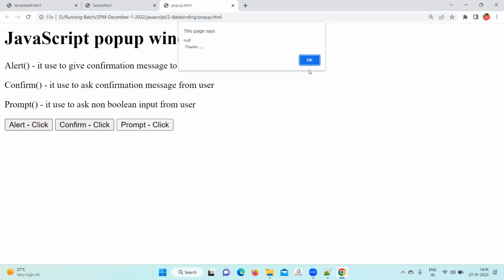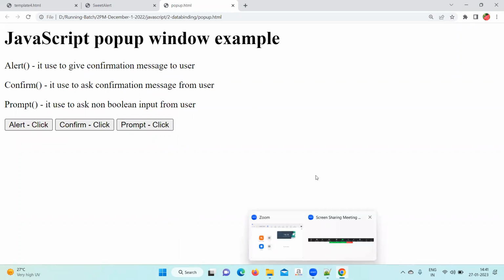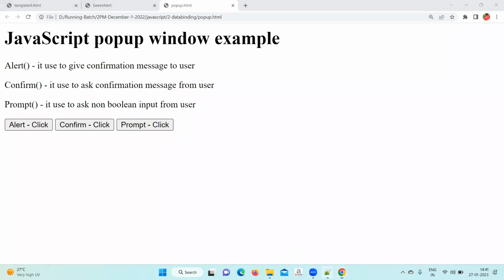That means JavaScript code was there, and JavaScript got called based on a request. So how many ways can the user request? He can click, he can double click, he can move the mouse. All the activity that the user can do through the mouse comes under the mouse event.